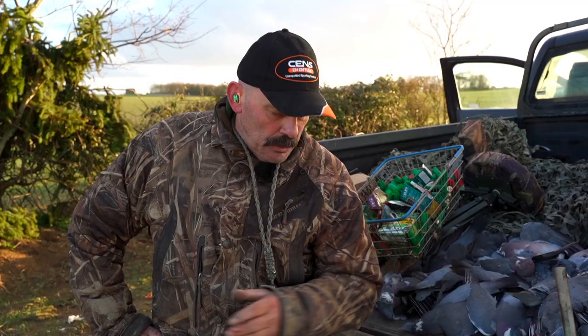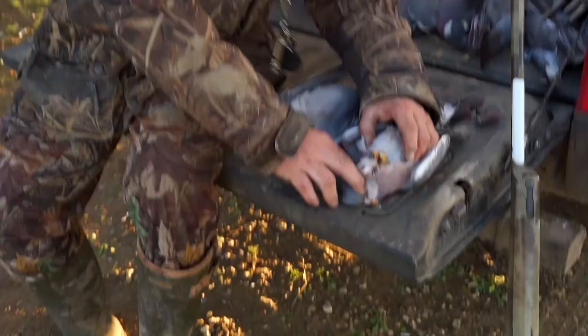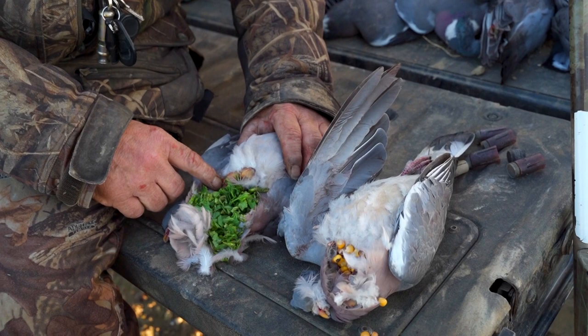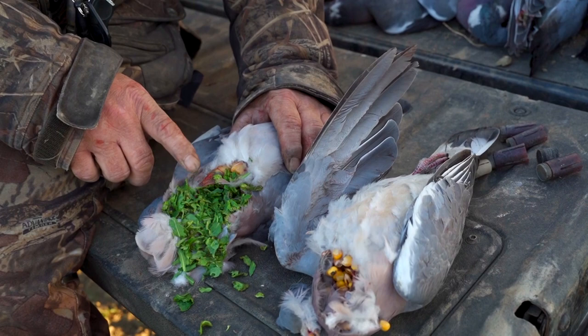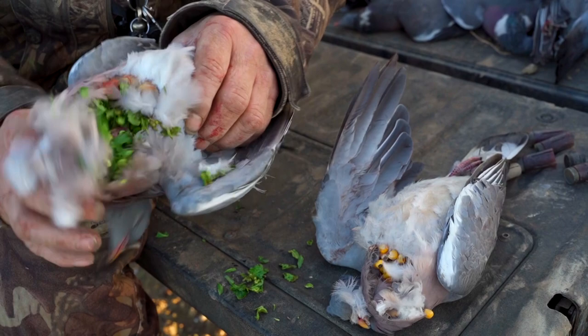Just got a couple of pigeons here that I've shot today, just to give a bit of an idea. This is obviously what I would say probably fed on here this morning, a bit of maize. And this one was shot here this afternoon, probably one of the last ones that we shot, which has obviously had an afternoon on rape. So that is one of the reasons why it's worth coming here. Because as I said this morning, the pigeons are still on the rape, and they're coming over to the maize. And there's a good example of one that we shot this afternoon.